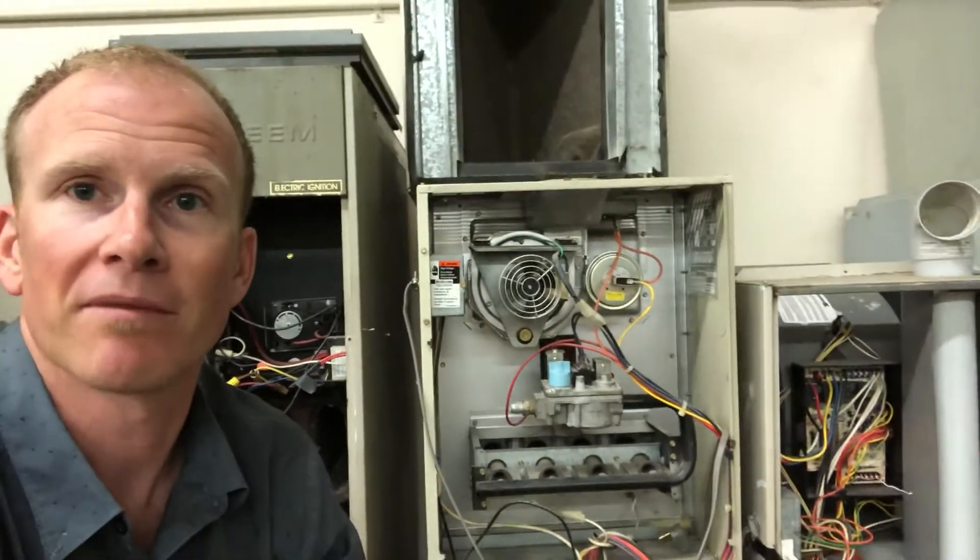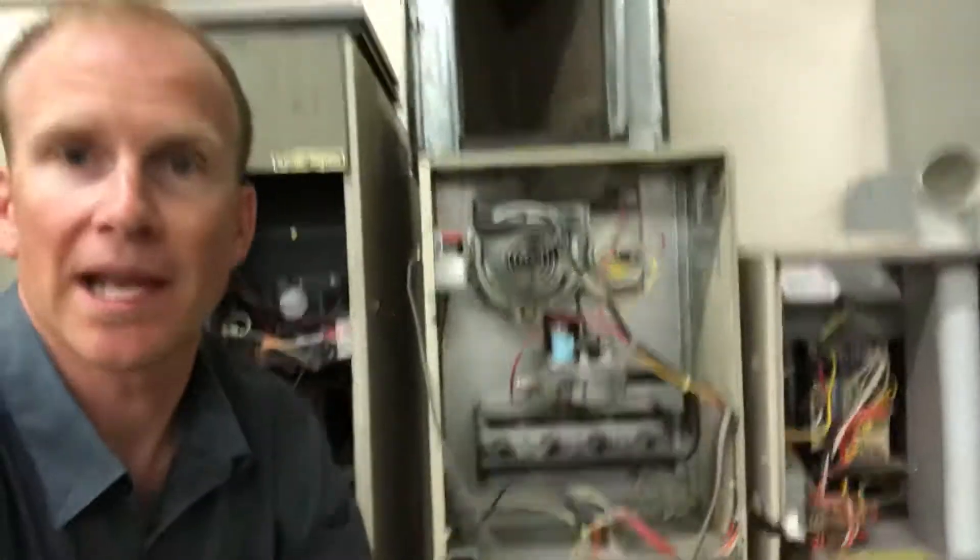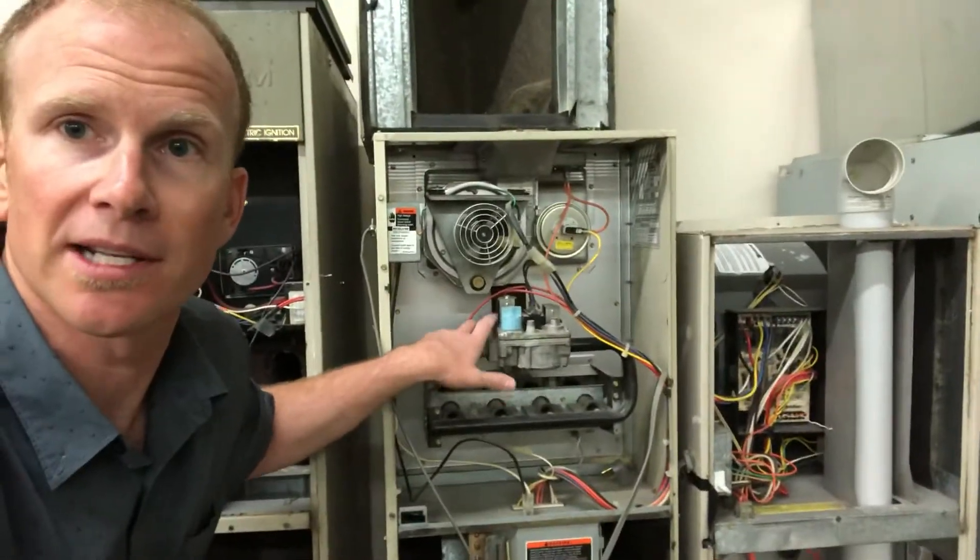In the summertime when you have air conditioning, the same thing happens except the heat exchanger doesn't get hot. The evaporator coil — which is this piece right here, and I've got it flipped on its side to show you something — basically gets ice cold, and as the air blows across it, it gets cold and blows through your house.